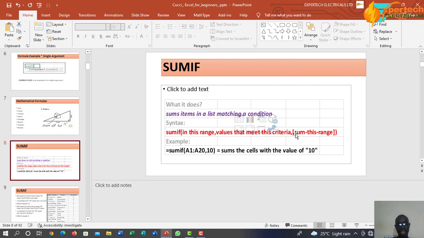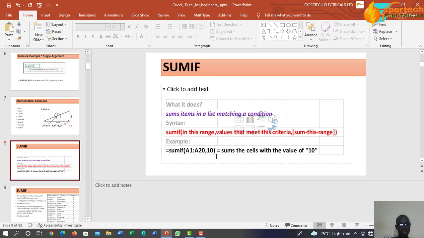If the value meets that criteria, it means that it will sum. So an example can be sum if range A1, A20 is 10, meaning it's going to look at a collection of data between A1 and A20, but will only sum those that have a value of 10.